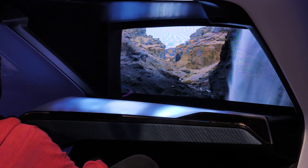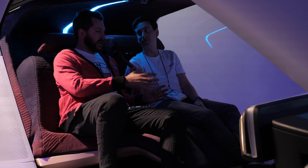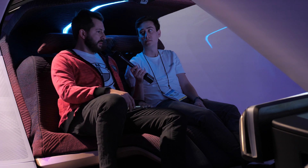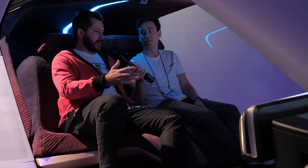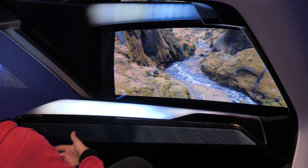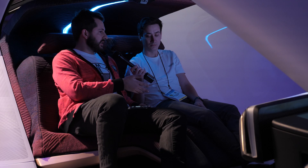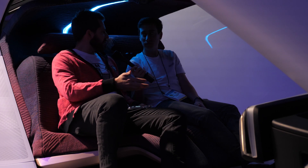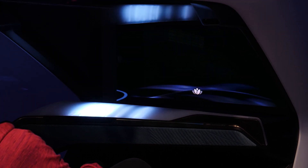It's a striking concept — how far do you think we are from getting one? This whole package is really about the interior experience. Full autonomy — we're thinking five to ten years into the future. But a lot of these technologies are already coming into series production today. The Zero G seat is in a pre-production X7 outside, and the iNext is going to have eye tracking and pointing sensors.